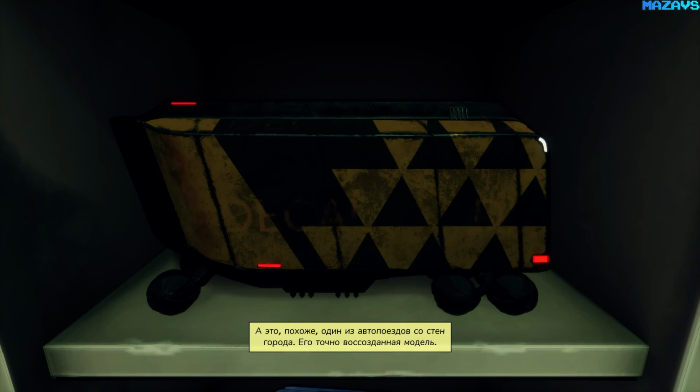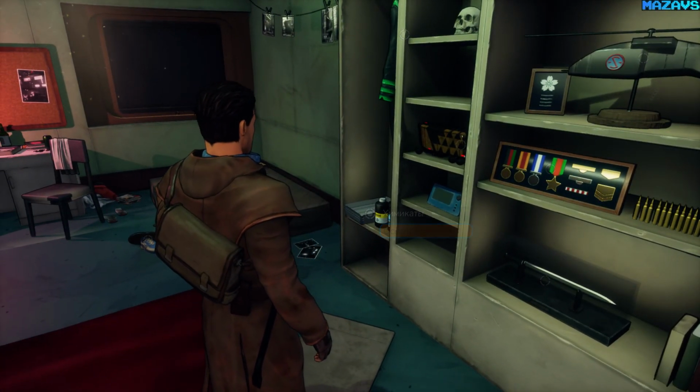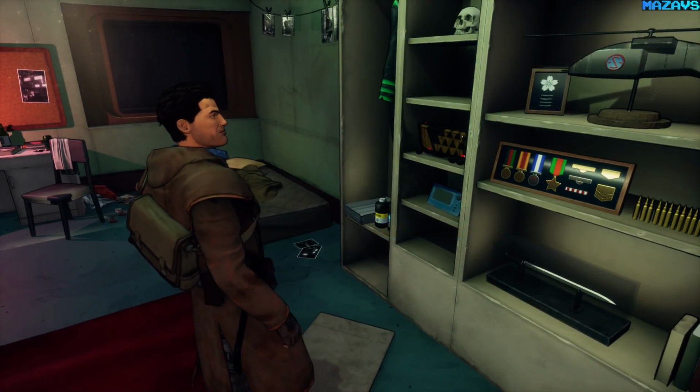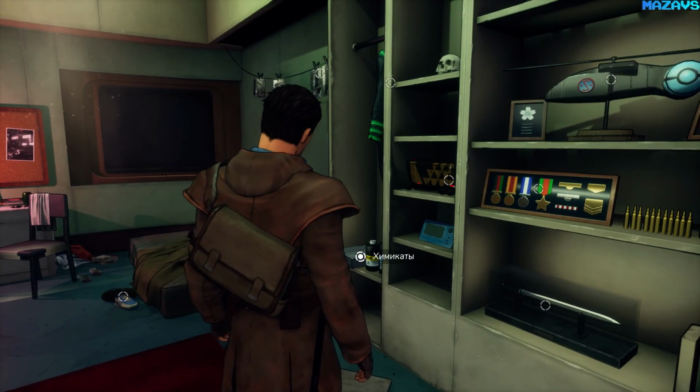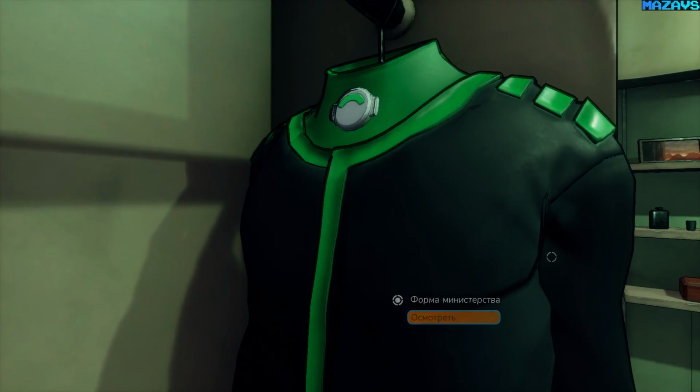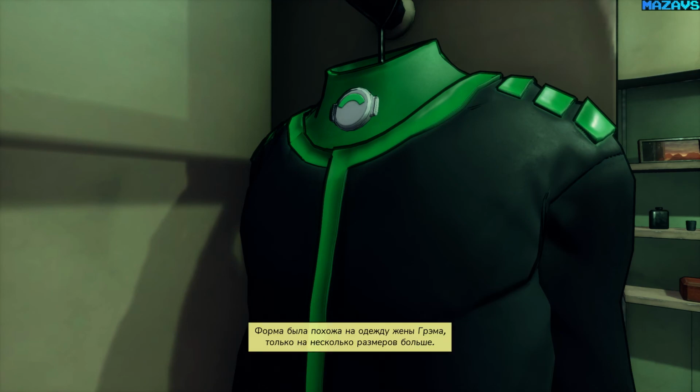It looked like one of the land trains from the city walls. It was a detailed model. Developing fluid and trays. I hadn't seen gear like this since I was a child. A uniform like the one Graham's wife wore. It was cut for someone much larger. The logo on the uniform was quite distinct.